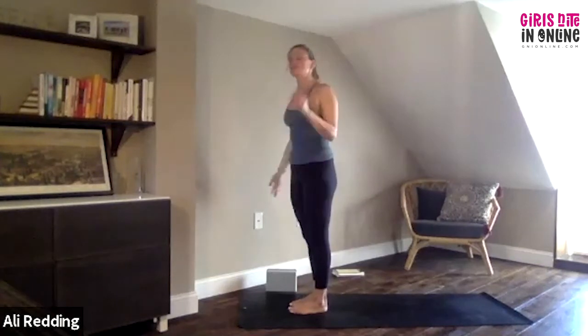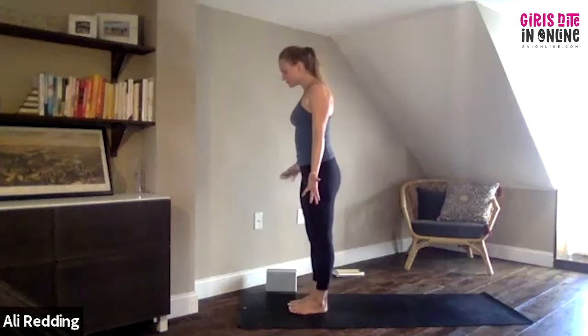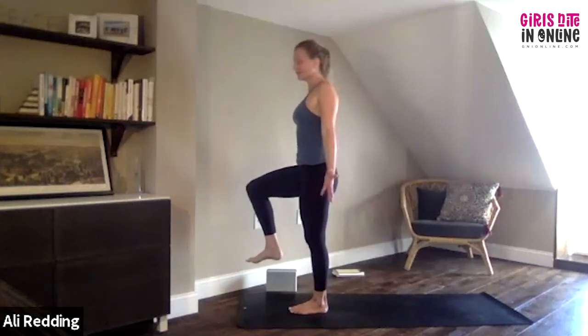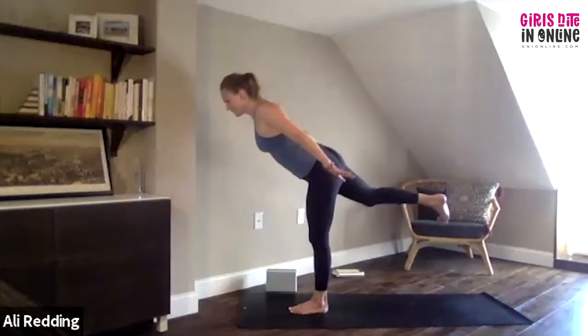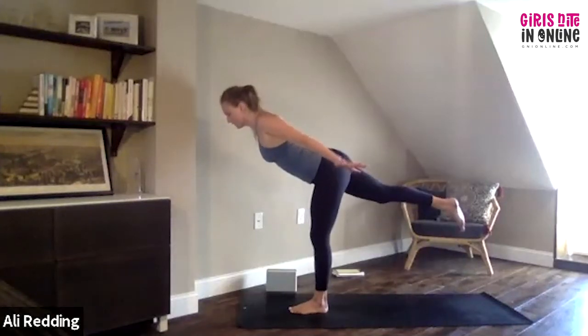We're gonna move through just a few balancing poses. So lift your right knee up to hip height. Squeeze your shoulder blades together. Send your right foot back to airplane pose. Now, if this is too much, you can always plant your right toes down on the floor.